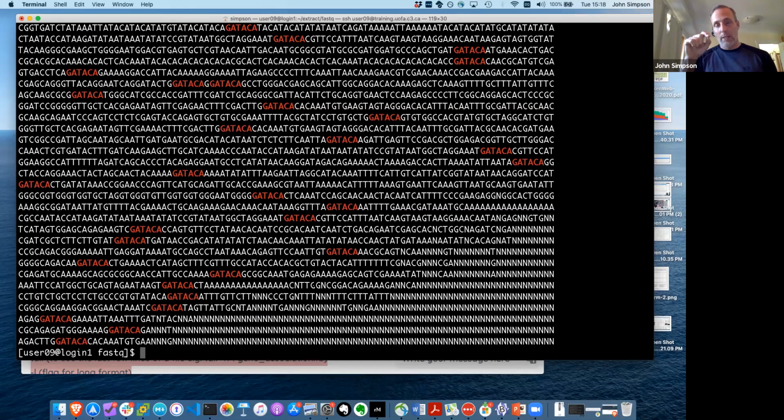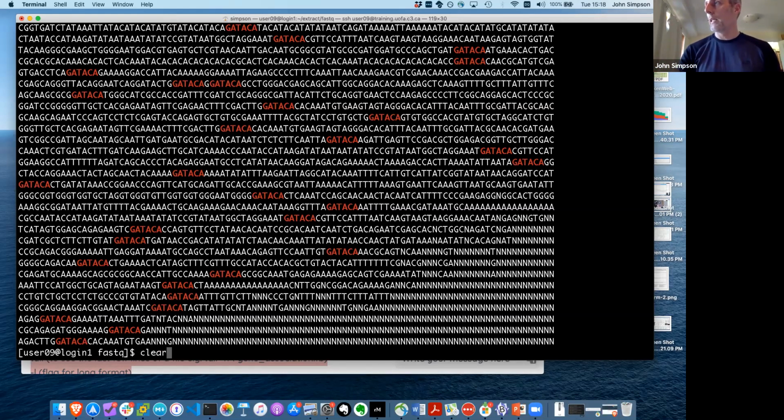So you've seen a redirect that allows you to take the output on the screen and put it in a file. You've seen a modification of that redirect that allows you to add it to the end of a file, so you're not clobbering what was already there. The final redirect that we're going to look at today is going to allow you to take the output of one command, and rather than dumping it in another file, pass it to another command as input. This is how it works.